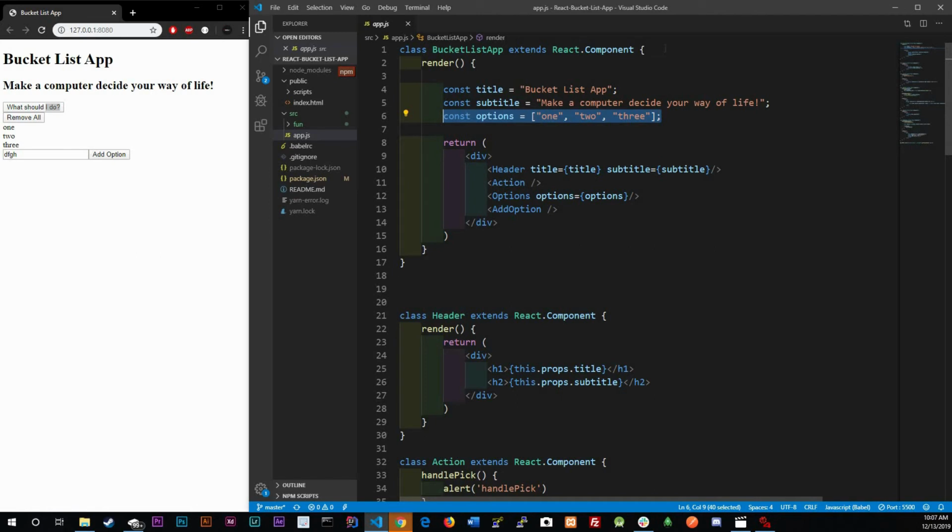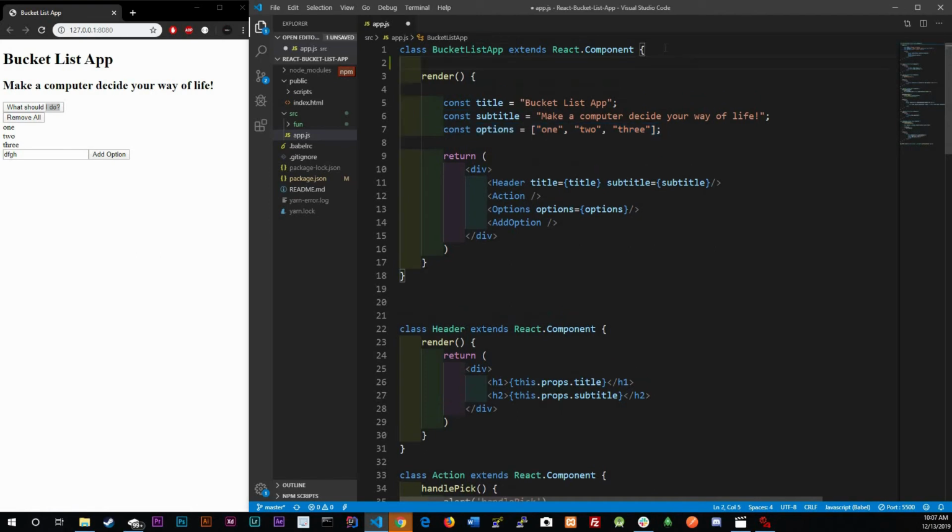So up above, you already know how to do this. You build a constructor, make the super, and then this dot state, and you put all your data inside that state, right? So constructor, we're going to call in props.